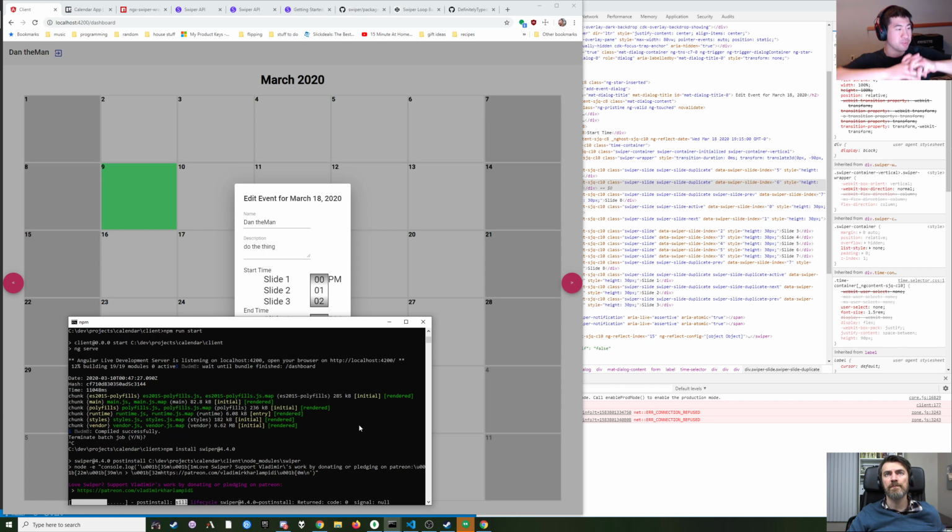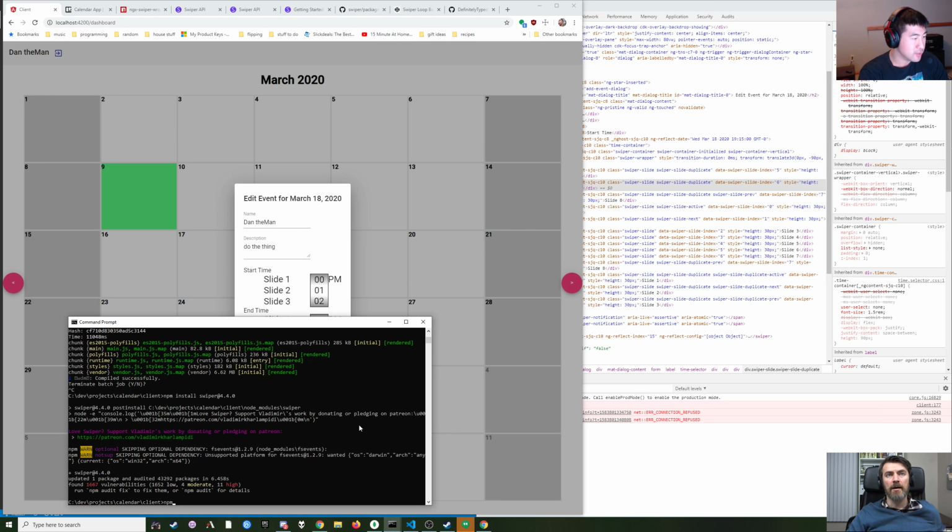So what version of swiper types do I install? Let's see, what are they using? I think, let's see, dependencies. Oh, so they're actually using Swiper 5.3.1 and the NGX Swiper wrapper. Although we're on an older version, I think, because they're on 9 and I think we're still using 8. Should we just upgrade that? We can't use 9 because that's for Angular 9. Oh, okay. All right. So yeah, I would just do 4.4.0 across the board.